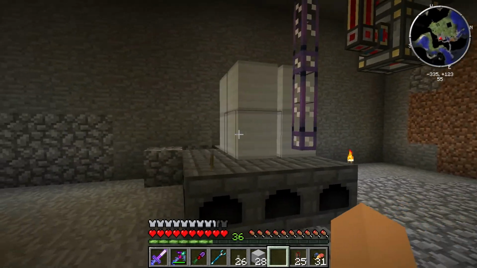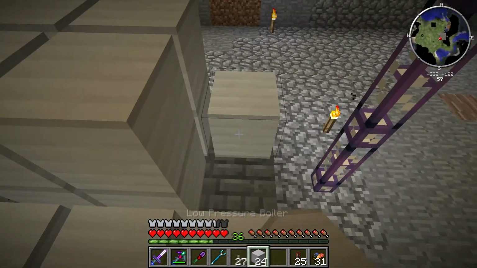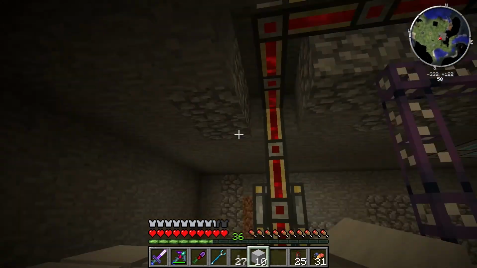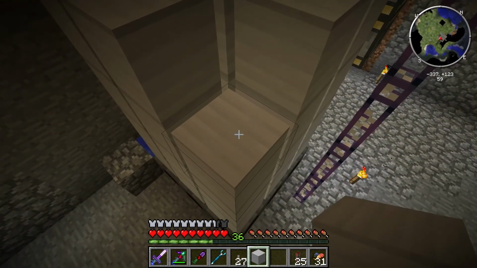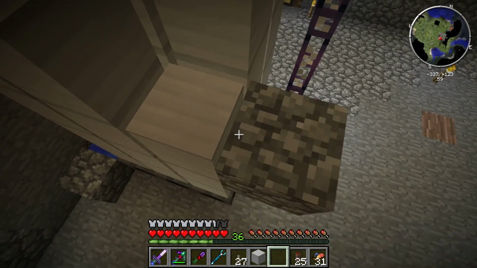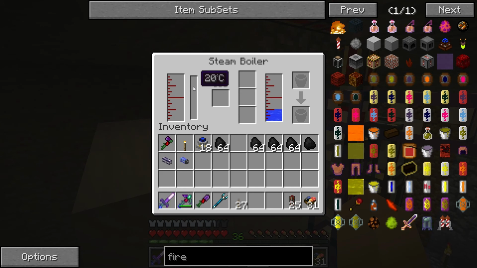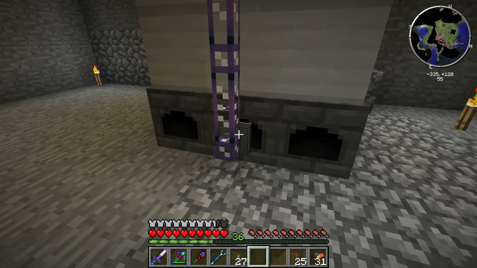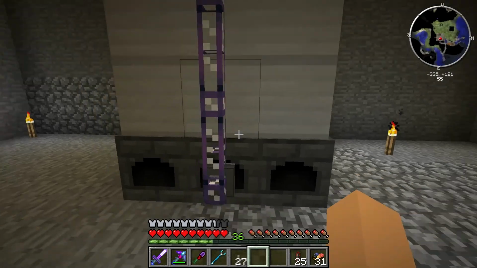So, and then these. Like so. And then 2 more. It's gotta be a tight fit, this. My goodness. And beautiful. So we got a huge boiler now, and apparently the water has been kept or something. I don't know. So we can get some charcoal going in there, and it's gonna take a lot of charcoal for sure.